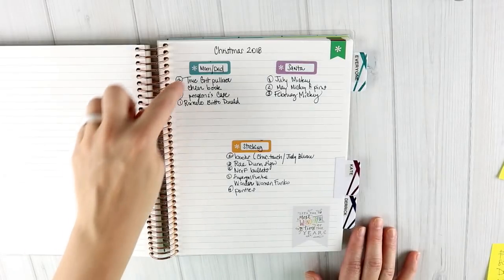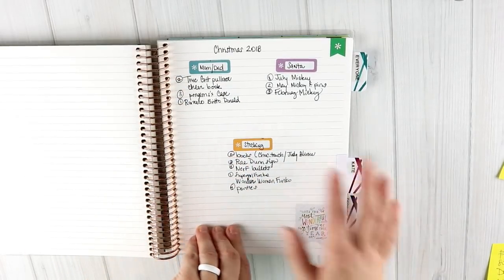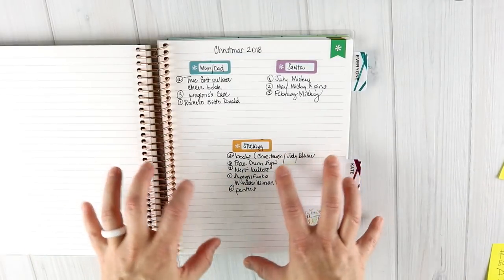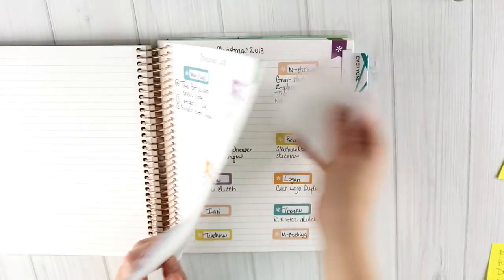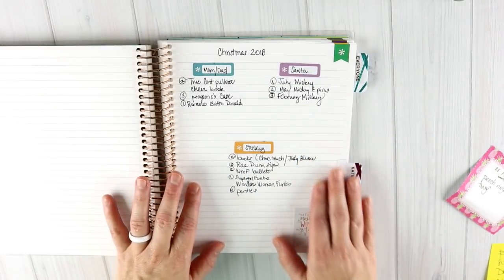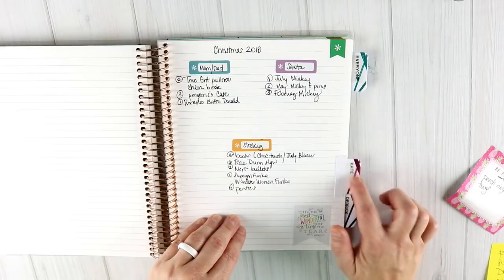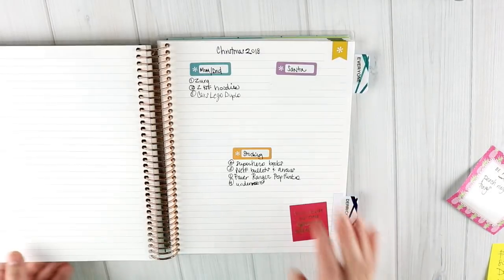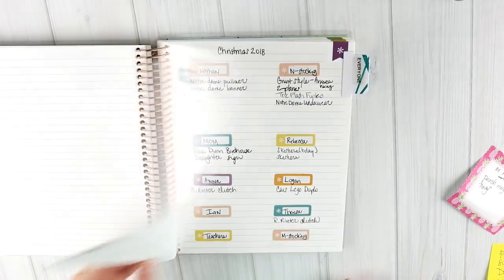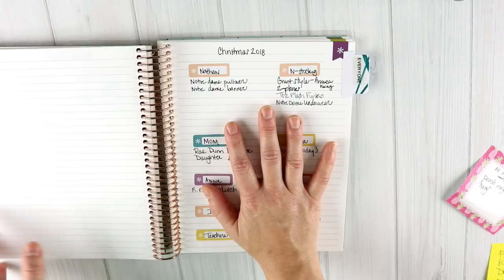Now, you may wonder why some of them are numbered. So, before I get into all of that, let me share with you how I have it all set up. We've got 3 tabs here that say Kate, Derek, and everyone. So, Kate has a page, Derek has a page, and then everybody else has a page. So all of those can fit on one.